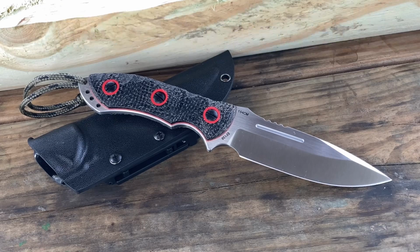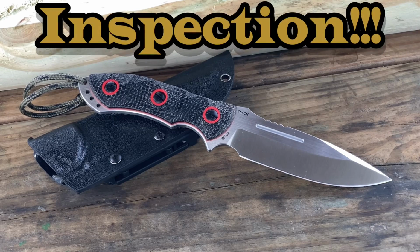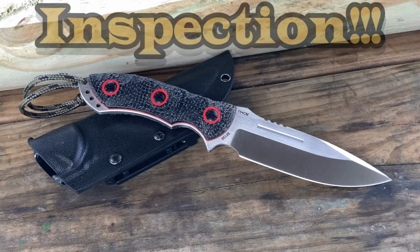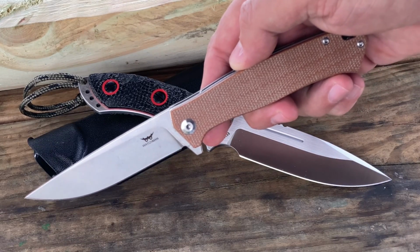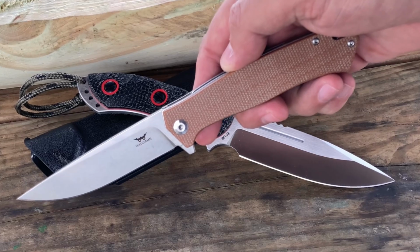Before we get started, what have you guys and gals got in your pockets? Well, today I'm carrying my Watchman W111 in D2 steel. What are you guys and gals carrying?